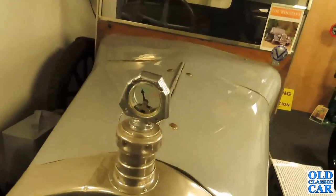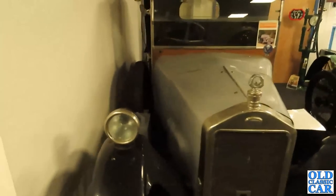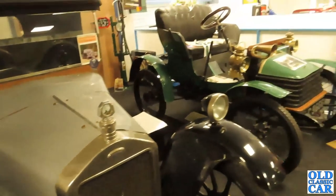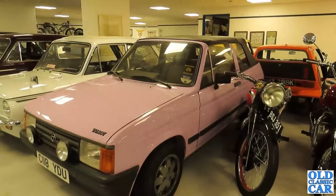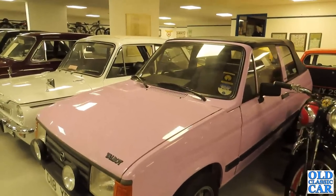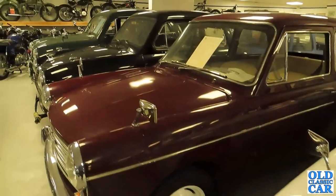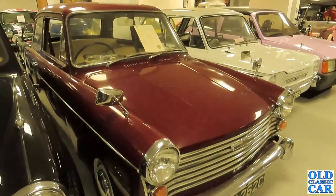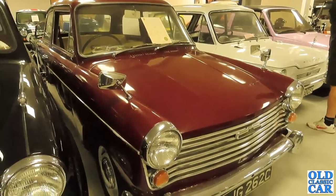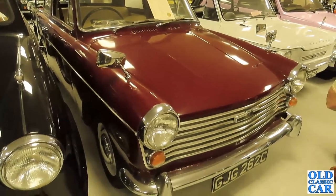There's the temperature gauge — a Calormeter, as they were often called. There's one of those two-gallon petrol cans I was talking about — this is a Pratt's Motor Spirit can on this particular car. Now we've got slightly more modern cars here as well in the museum. Sitting here today: the Talbot Samba, a 1985 convertible version. The Hillman Imp — the rear-engine Hillman Imp — alongside that. And here we've got a Mark II Austin A40, so this is the facelifted revised version of the A40 Farina which first came out in 1958.